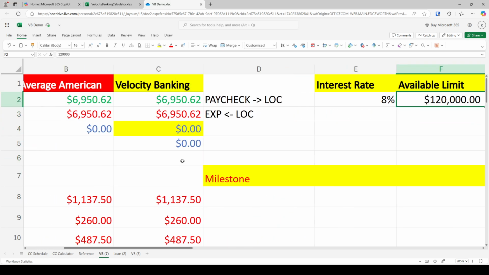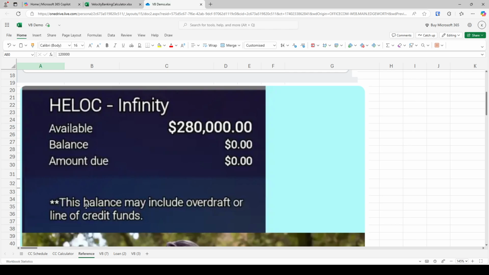We're going to assume we have access to a $120,000 line of credit. I know if some of you are new to this concept, you'll be blown away, like the Home Alone face. It's going to be shocking. You'll be wondering, who's going to give you a $120,000 basically credit card? Let me just show you here. Plenty of people. 280 right here. $280,000 in one line of credit.